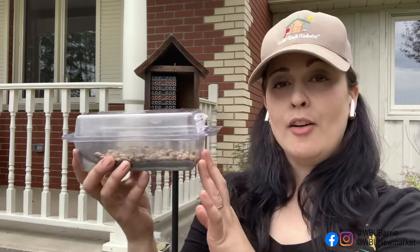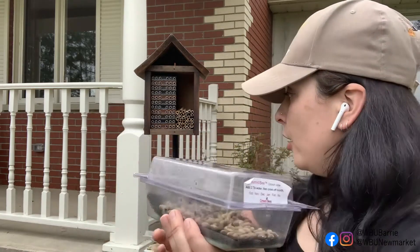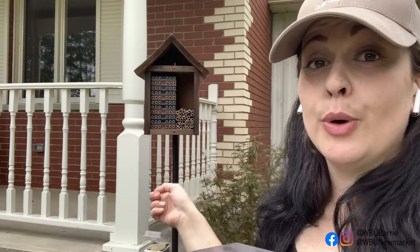So I have my humidity chamber here, and this is what I've stored my cocoons in all winter long in the fridge. One other really important thing for mason bees before you release them — make sure you have the clay out. That's the clay that they use to nest with. So not only do you need nesting material, you need clay. As the name indicates, mason bees use that clay to build their nesting chambers and actually cap them. They put one egg, cap the chamber with mud, then lay another egg, cap the chamber with mud, all the way until they get to the end of the nesting tube. That's usually about five or six eggs per nesting tube.